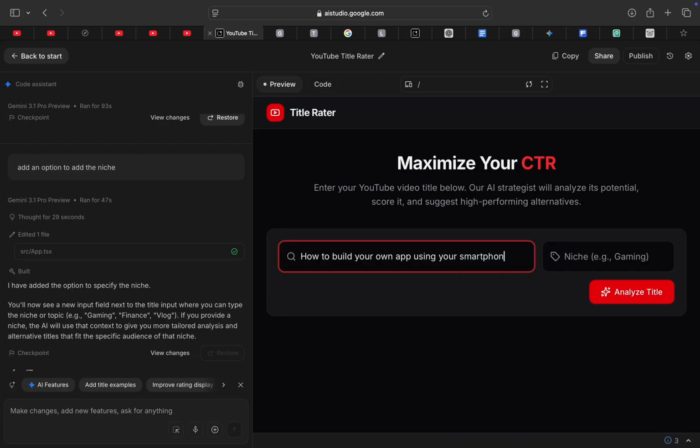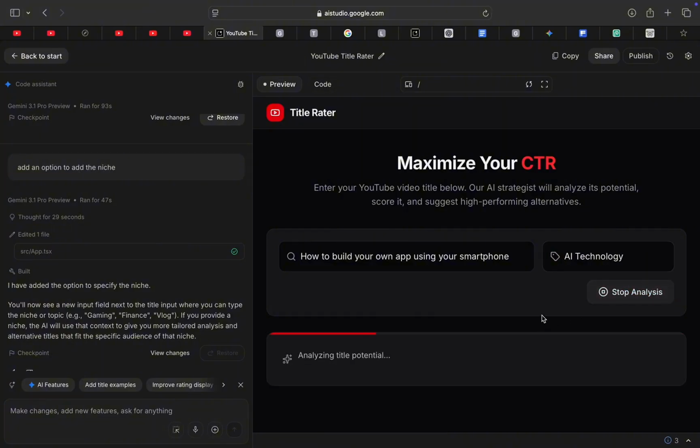Now, note that Gemini, you can Google it, you can either put it on your phone or your computer, whichever device you have access to. So I can come here and say AI technology as my niche. Let's just put that.